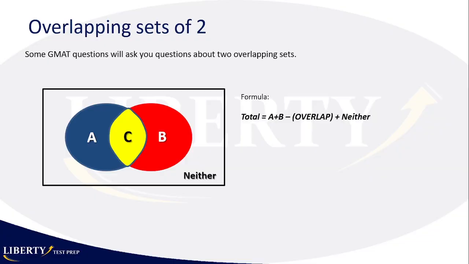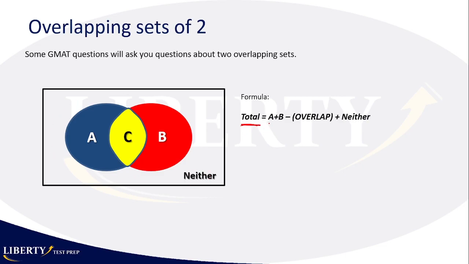So let's start. Now we are going to start with the next chapter, which is sets. So there are 2 types of sets, those of 2 sets and those of 3. The ones of 2 sets are kind of easy. And so here we have your set. Basically, here we're drawing them with a Venn diagram, right? The first set is represented by the circle A, which is this whole circle, which includes this A portion and the C portion, right? And then the second set is represented by the set B, which includes the red portion, B, and the yellow one, C. And then you have those that fall in neither set, which are inside the rectangle. And that's the total.